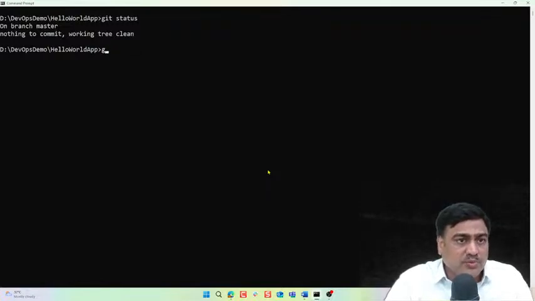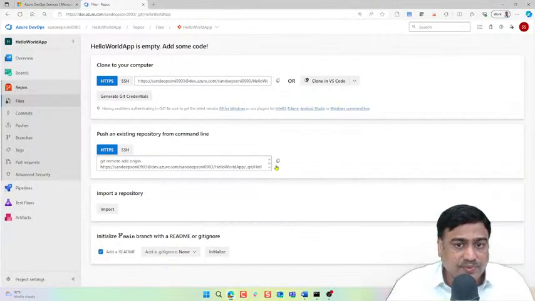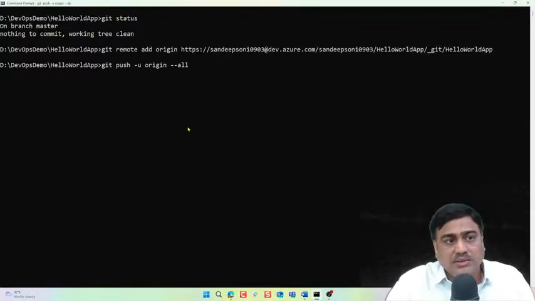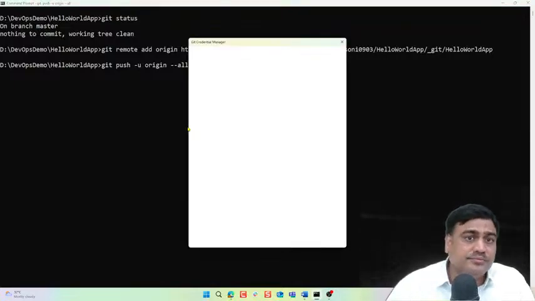But before I do git push, I'm supposed to connect my local to the remote. I'll use this. git remote add origin, and done. It will ask me to log in if I'm not logged in before.